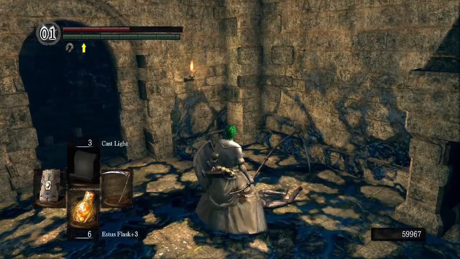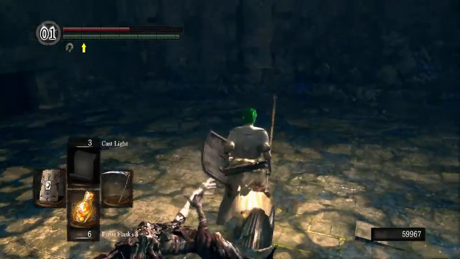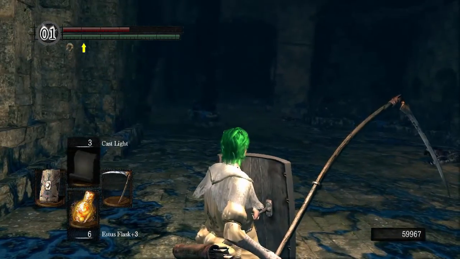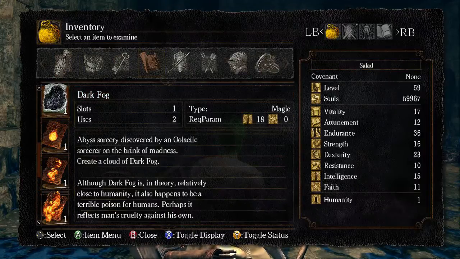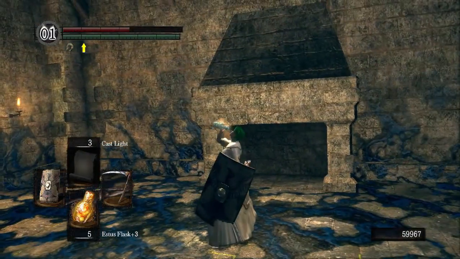And the Dark Fog spell. Well, I hear screaming and laughter, so we're not completely out of the woods, it would appear. But what the hell, I'm going to take a moment to look at that spell. If something ambushes me, something ambushes me. So, Dark Fog. Another Abyss sorcery discovered by an Ulyssil sorcerer on the brink of madness. Although Dark Fog is, in theory, relatively close to humanity, it also happens to be a terrible poison for humans. Perhaps it reflects man's cruelty against his own. So, big old poisonous cloud, fairly similar to the Poison Fog spell.